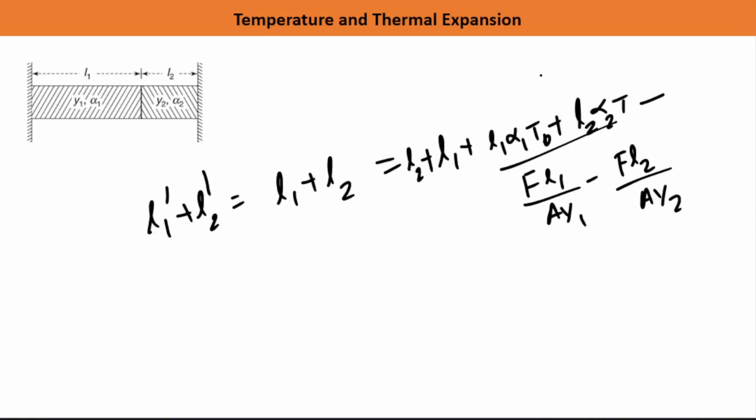Done? So overall, what I mean is that there is no change in the overall length, but the segments can change. Because the segment does not have a wall here, it can expand here. So overall, we have to make sure that the length is not changing. For segments it can change, such that the overall change stays constant.